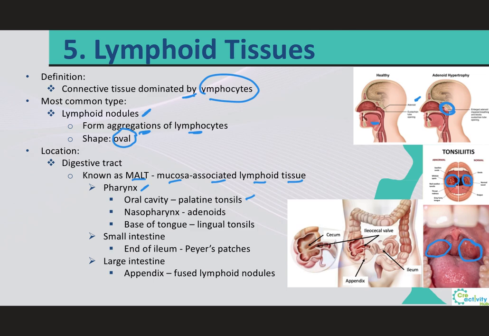Then moving down in the digestive tract, we get to the small intestine. And there we're going to have what we call Peyer's patches, which are, again, aggregated lymphoid nodules. These are going to be located throughout your small intestine, but more specifically around what we call the ileocecal valve. The ileocecal valve is a valve that prevents the contents from the large intestine, which are located specifically in the cecum, from going back into the small intestine, which more specifically will be the ileum of the small intestine.